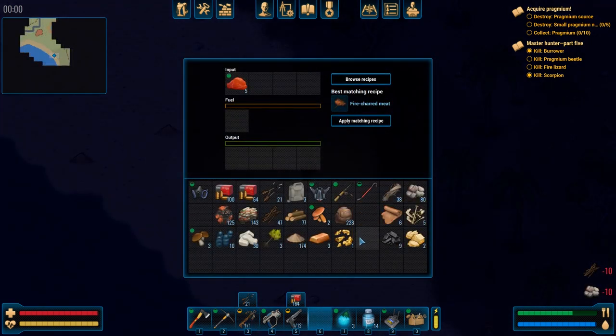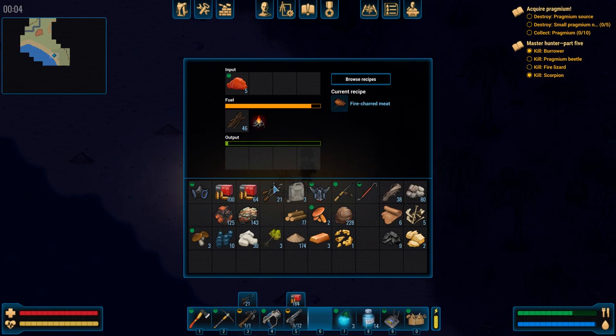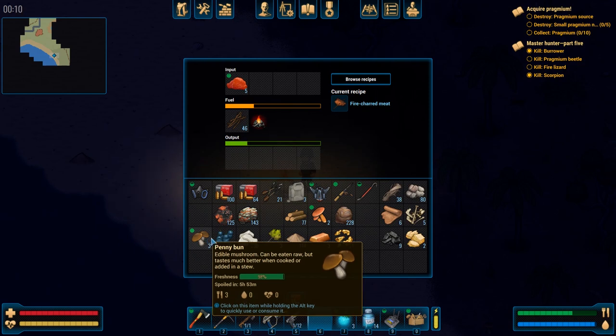Yeah, I'm just going to camp out overnight. I'm going to throw some meat on the fire here, and we'll get that going. And then when I'm done with that, I'll put those... Oh, those are rush shrooms. No, I want the other ones. There we go, the penny buns. Yeah, we'll eat those up.